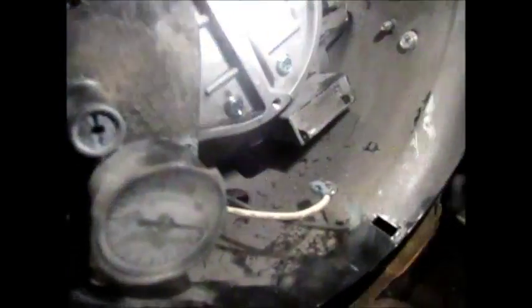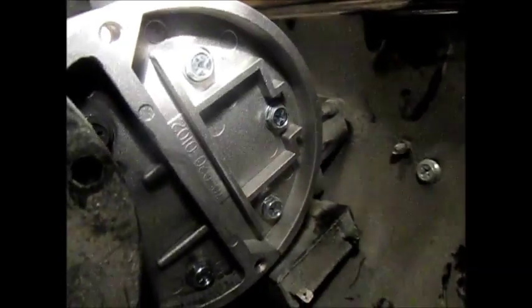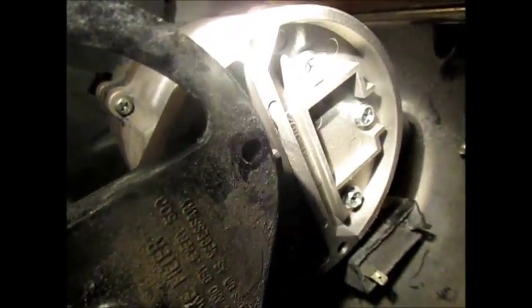So I've disconnected the back side of this pump, and there's only a couple holes here. You can see that hole, and there's another hole. When I spin this motor, if there's any dirt in there, it's really tried hard to get in there, and I'm not seeing any possibility of dirt in there. So I'm not sure if it's even worth taking the back of this off. I still might. I probably will. I don't really want to, but I probably will just to check.